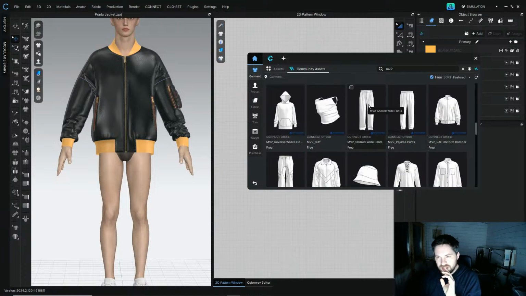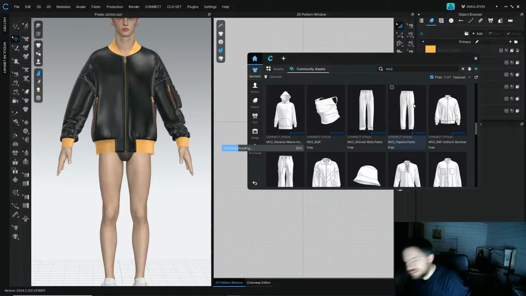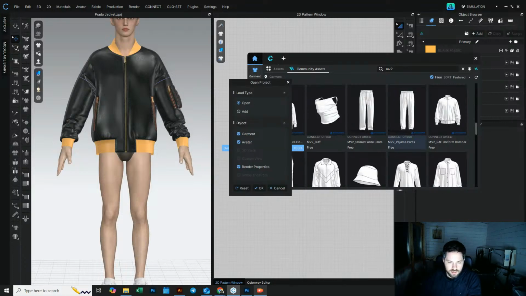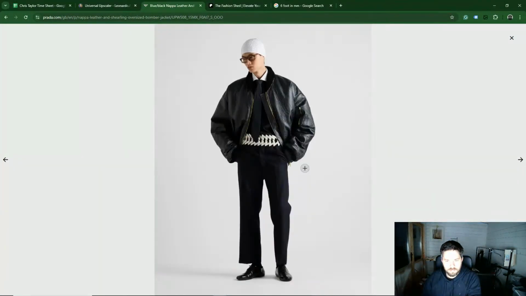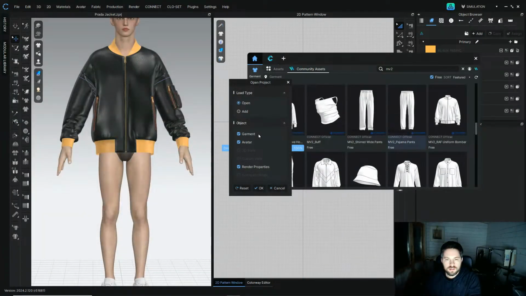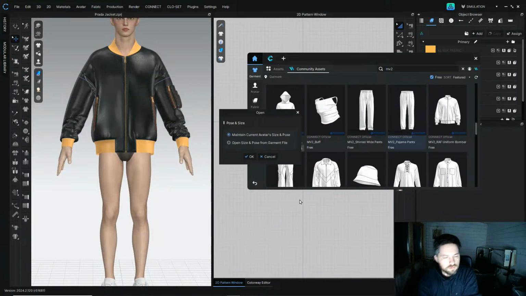Can't really give him joggers, can I? I suppose I could. I'm going to just do the top half anyway, so let's put some joggers on this fella. And we're going to have them black, and actually, what's he got in the original? Blue. So we'll just do some blue. We're not going to bother with the tie, the hat, the glasses, or anything like that. We don't want to add the avatar. We don't want to add the render project. So we just want to add the garment. Let's see how this goes. Maintain. Yeah.